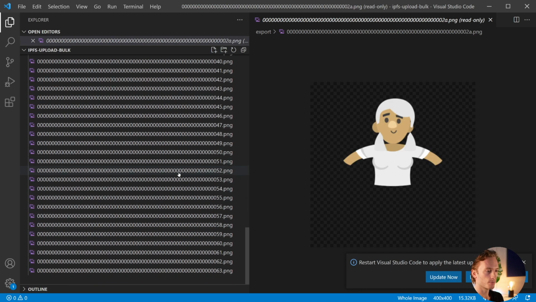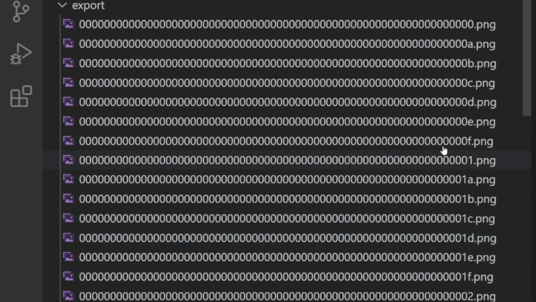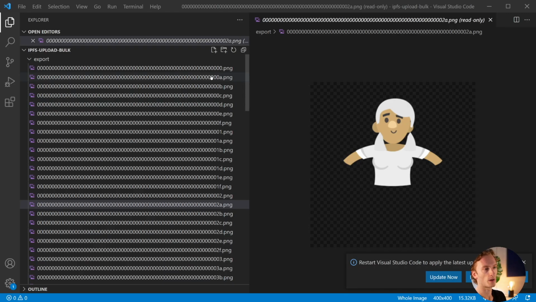So I have 100 of them, and they're named very specifically with 64-bit padded numbers, or rather padded to 64 hex characters. And that's the standard for the metadata file for 1155 tokens.